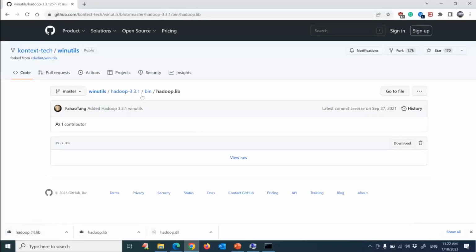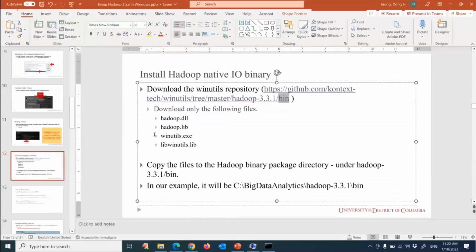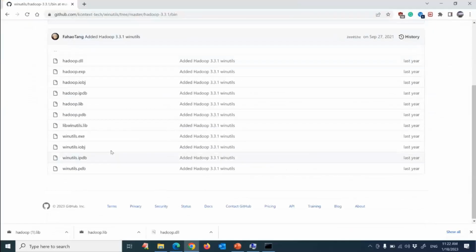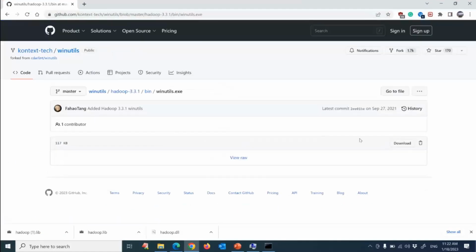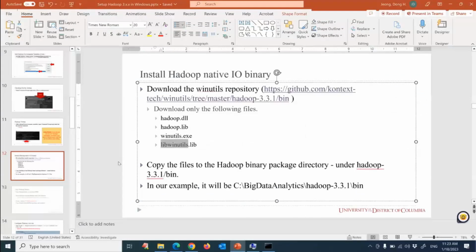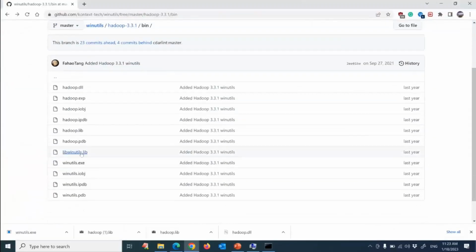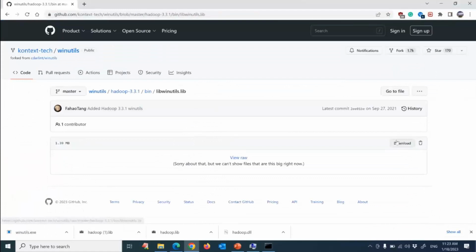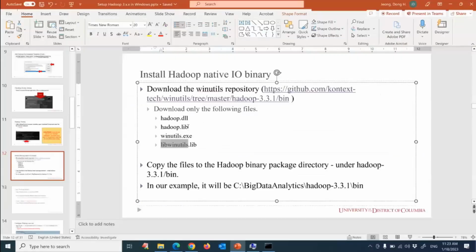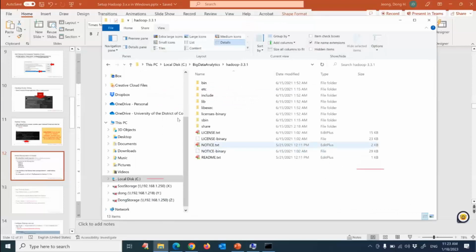Oh, I clicked it multiple times. And then the WinUtil executable, this one, download. The last one is the library WinUtil, download. So 4 files you need to download, as indicated here, right?